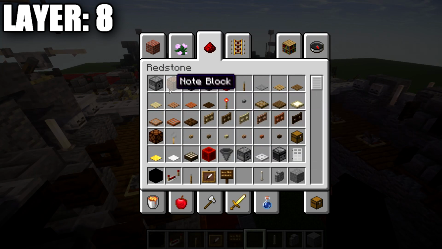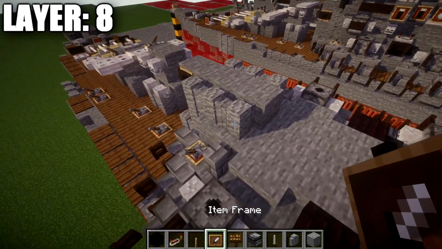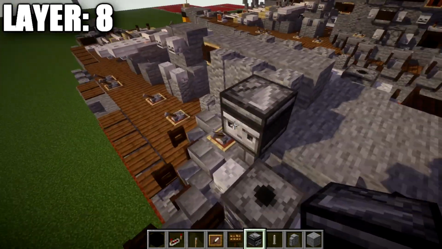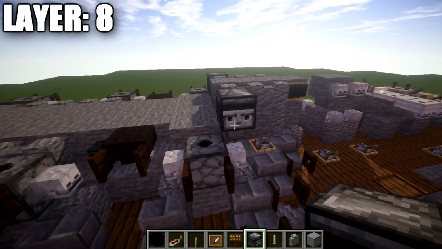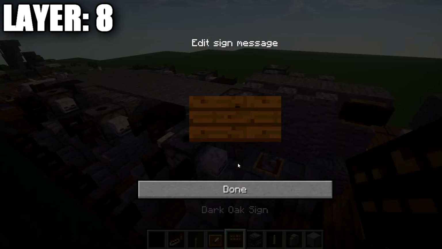I think it's in redstone. There we go. So our observer blocks. Okay, so we're now going to place down observer blocks on these stone brick walls, and the observer blocks are kind of weird to place. You gotta kind of go to the side here like so, and place them this way so that the face of the observer block is sticking toward the outside. So kind of funky, but just make sure that the face is facing toward the outside.